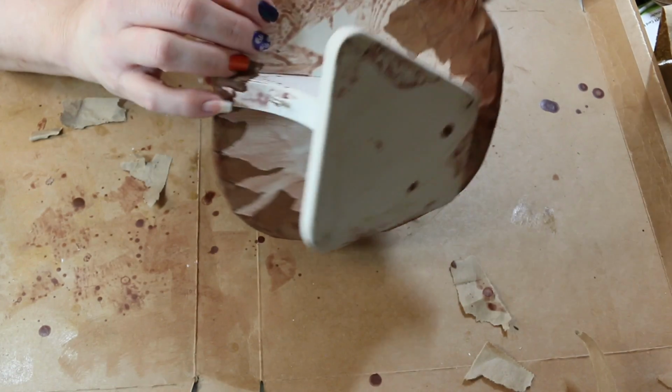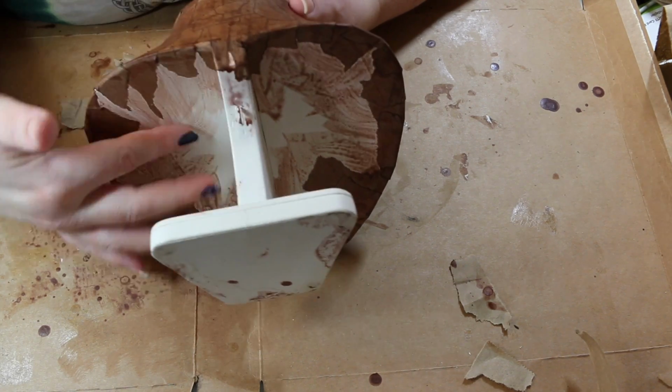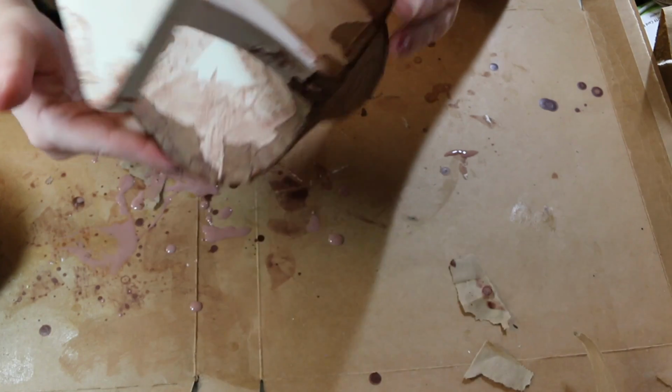So here we go. I have not actually completely finished it yet, so I take that back. Here is the nearly finished piece. The visible part here is not finished. I'm going to do that today, but I've decided not to put a finish on this.